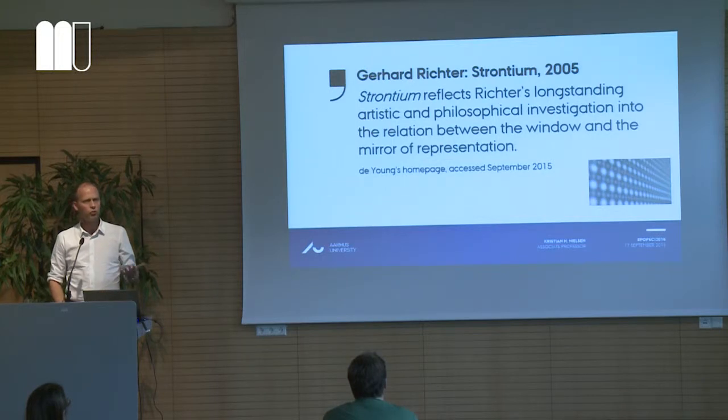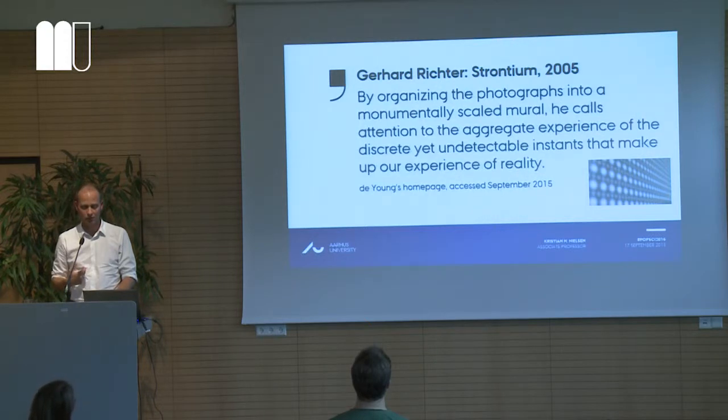I'm not going to offer you any new interpretations of this image. I'm going to focus on how it is being presented by the museum, and how it was received in 2005 when it was installed in San Francisco. On the de Young's homepage, you can see that they say that Strontium reflects Richter's long-standing artistic and philosophical investigation into the relation between the window and the mirror of representation. So he's interested in how we see, how we perceive, and how we recognize things by means of different types of technologies, in a sense.